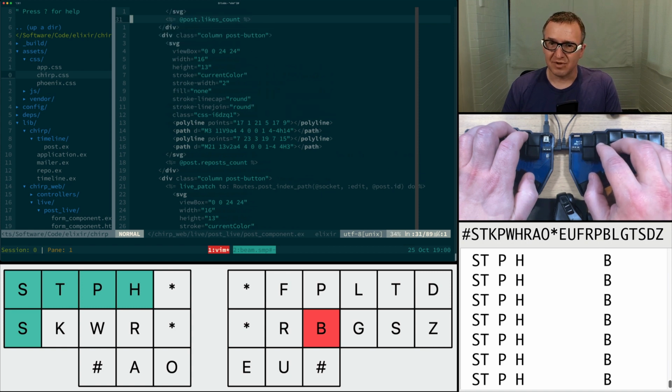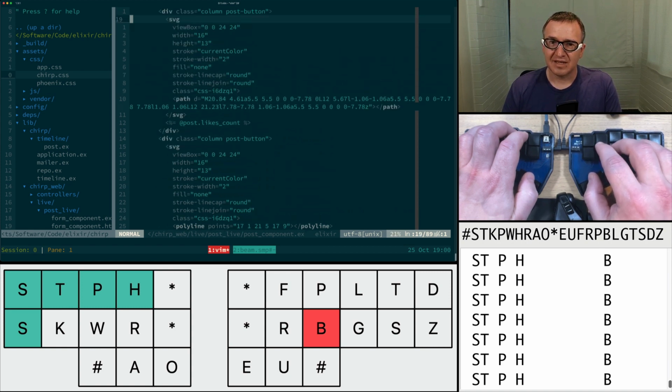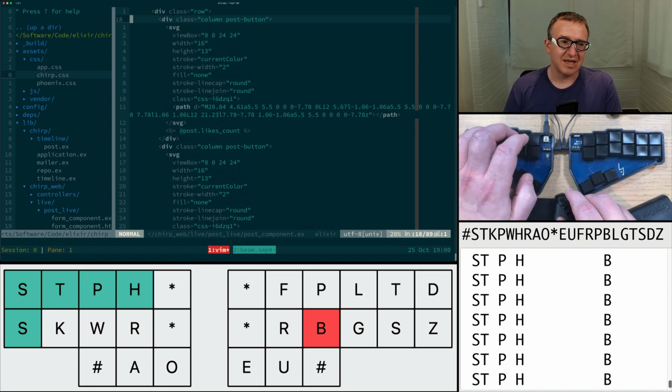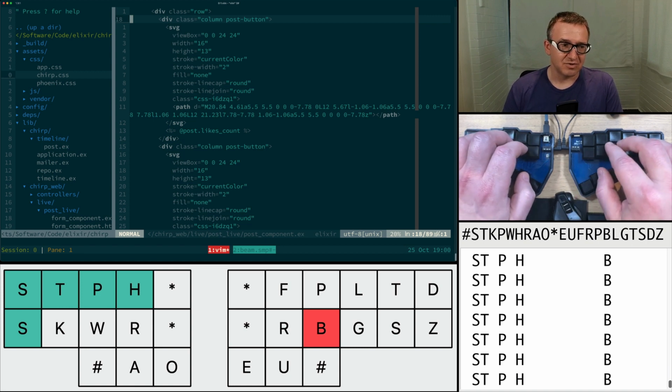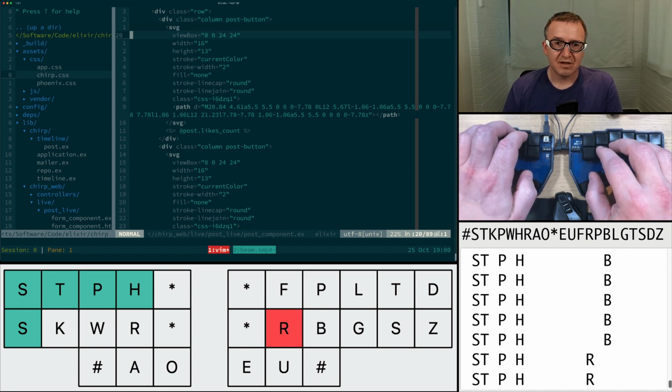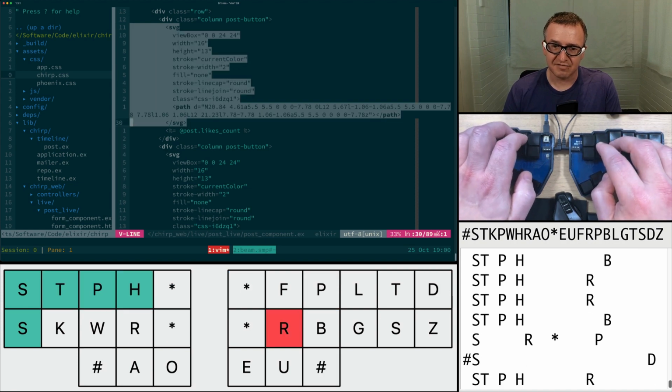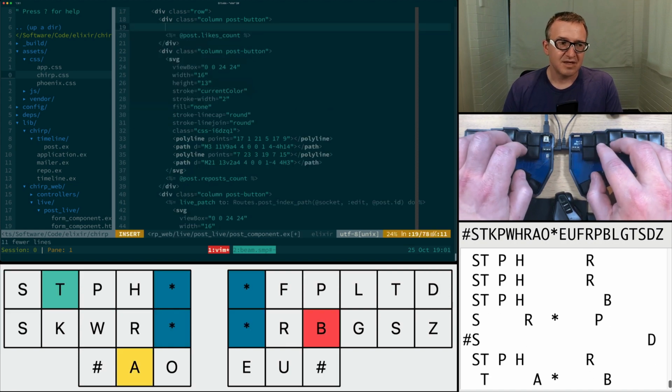What we want is when we click on the like or repost count, we want to send a message to the server. So what I want to do is highlight the entirety of this SVG file here, and so I can annotate that.